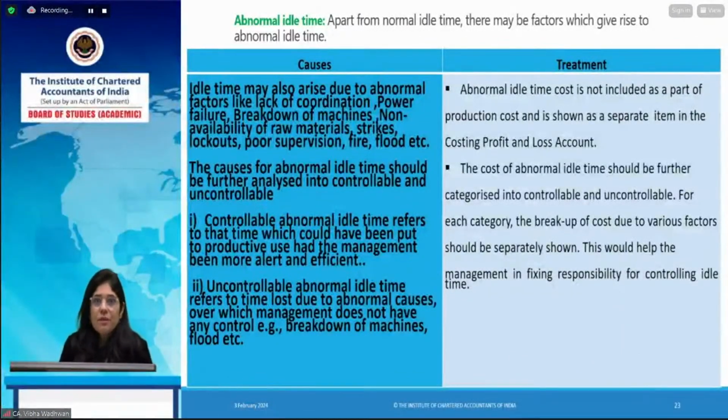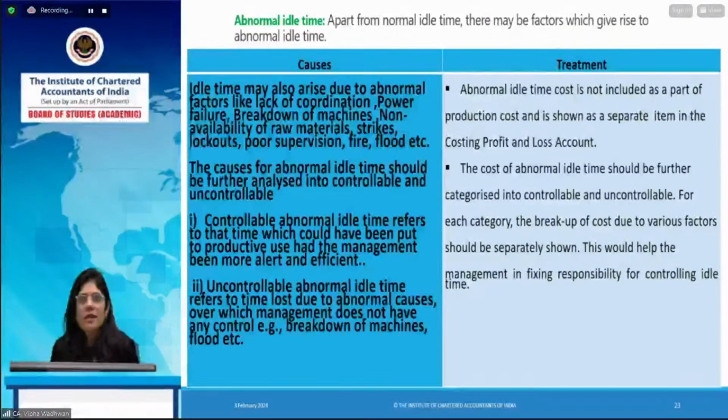Abnormal idle time: poor workmanship, poor supervision, lack of coordination, raw material not available, machine not set up on time. You're taking extra time to set up the machine. The oiling is not done. The power failure, nobody was there to check the maintenance. So due to power failure, half an hour was lost. Floods come, earthquake comes, you have to rush out and for that half an hour probably you are not working. So all these abnormal circumstances will lead to abnormal idle time. The worker is not working, the machine is not running, power is not there. So all these are abnormal idle time.